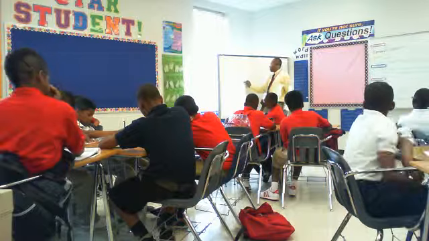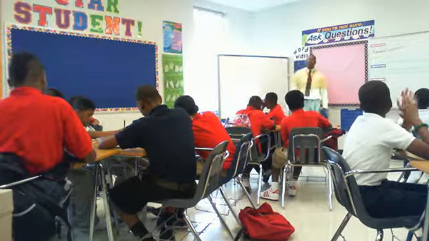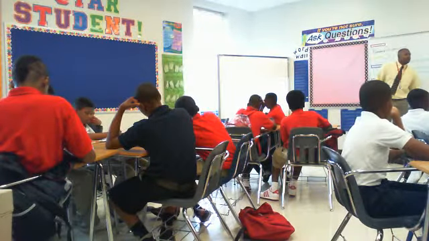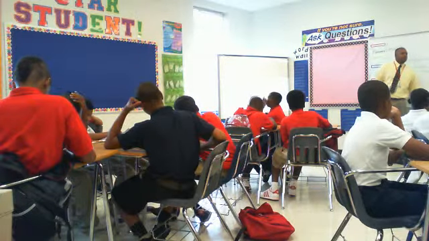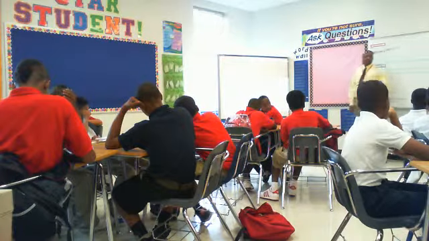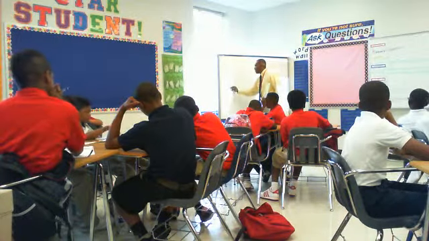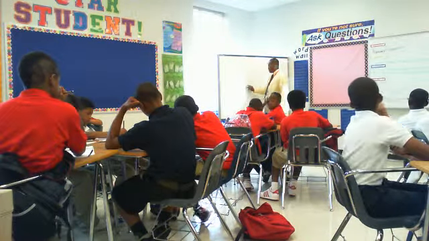Somebody else. Order of operations and numerical expressions. What do you know about it? Anybody? Yes, sir. It's like you gotta do multiplication to subtract from left to right, and then you do addition to subtract like in order. Okay, he says you do something left to right. Okay, we'll put that on there because that is correct. You do go left to right.